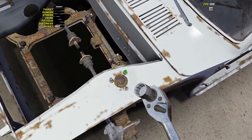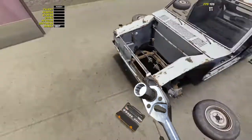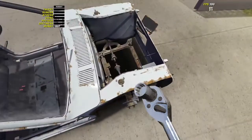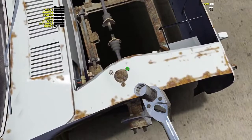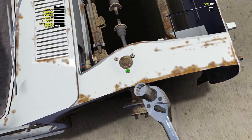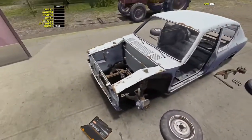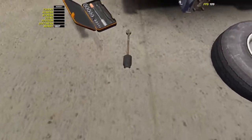Come on, what are you doing? Highlight. That's it. There we go. And the other side. 1, 2, 3. That's it, we just crouch down. We can now put our steering rods in.